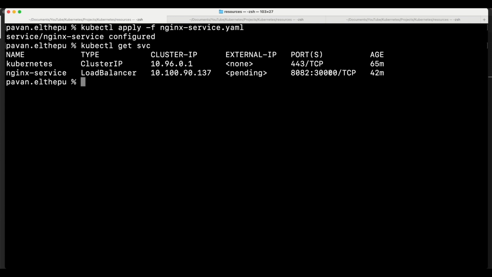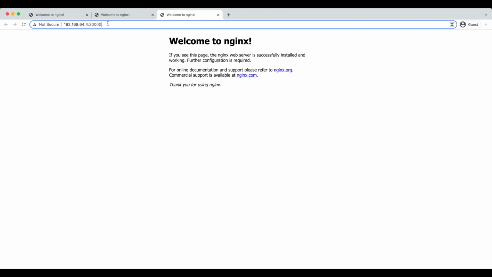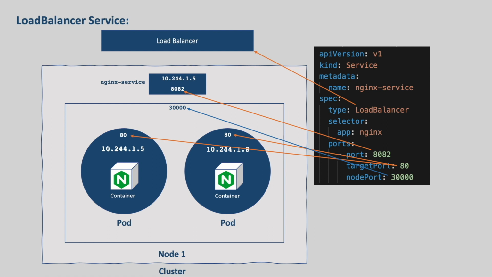Also, you can see we still have the node port here and also the target port here. So the LoadBalancer internally acts like NodePort and ClusterIP services. On Minikube, we can access this LoadBalancer service with the same minikube service. Enter. As you can see, it still acts like a NodePort service as we don't have the load balancer support on Minikube.